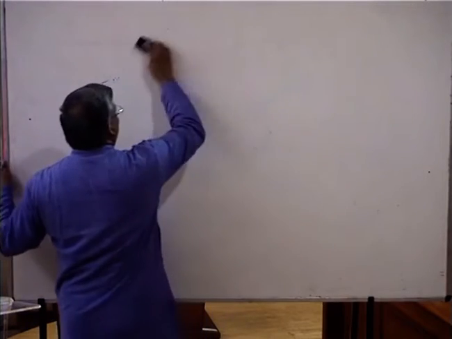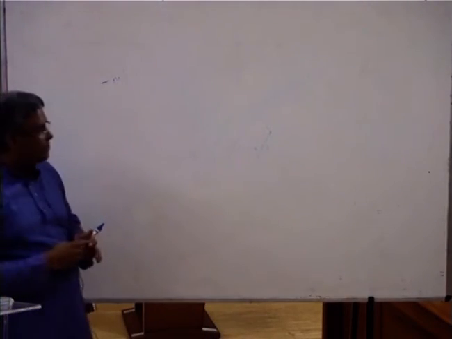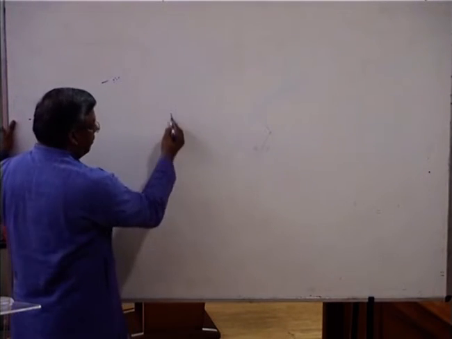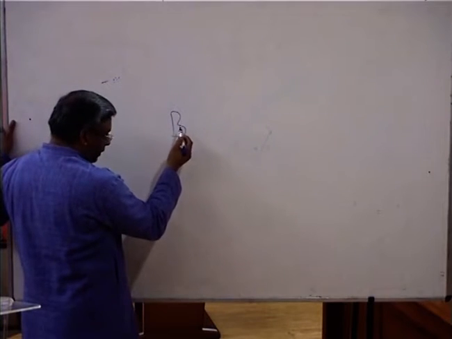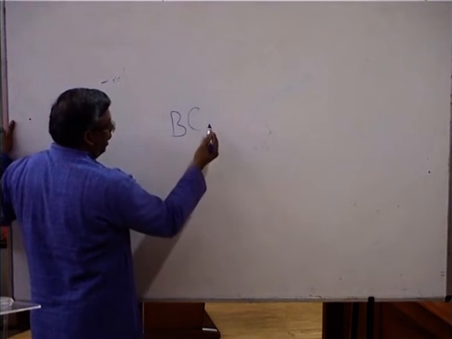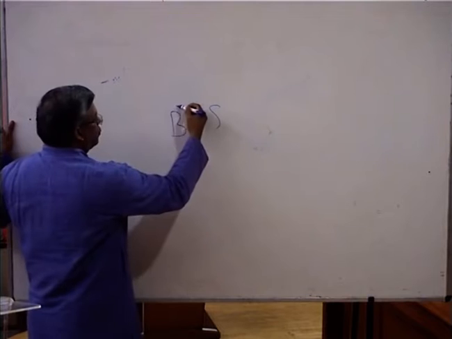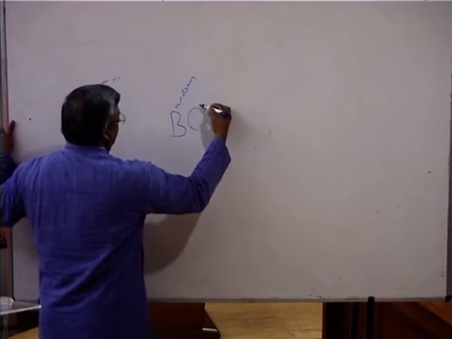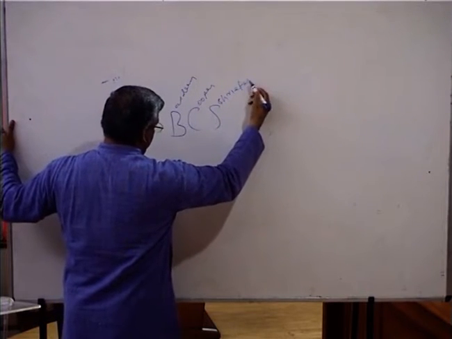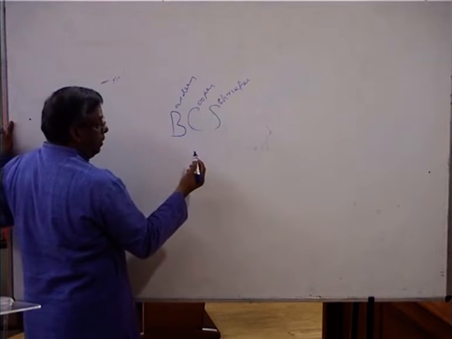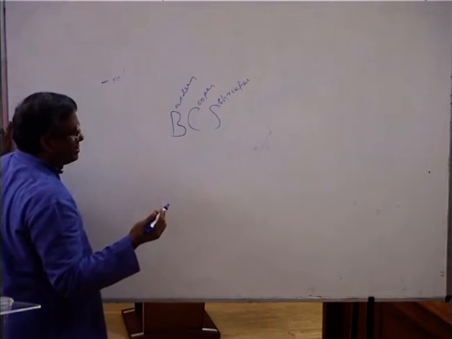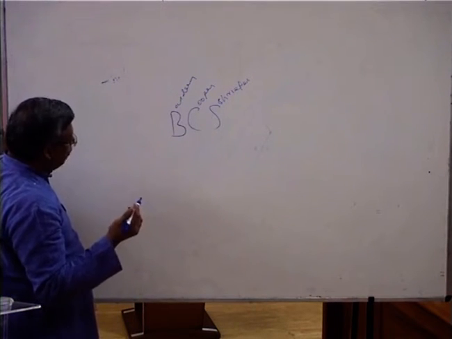Now, people always thought, why should it happen like this? The answer to this question was given by a group of scientists, and the theory is named after them: B stands for Bardeen, the first scientist, then Cooper, and Schrieffer. These scientists together developed a theory to explain why this happens. Why is a very important question in physics. It's not just to understand some phenomena. We should be able to say why this happens.